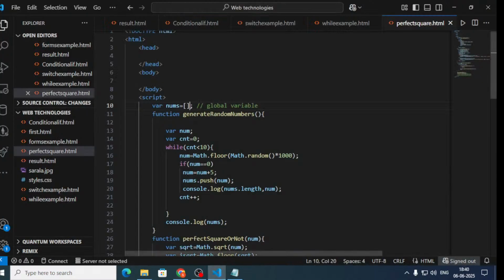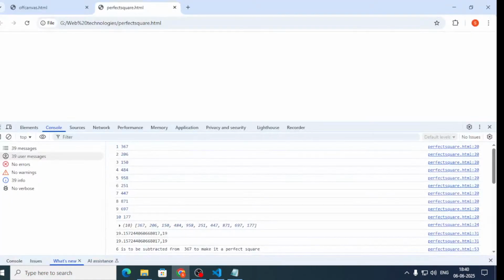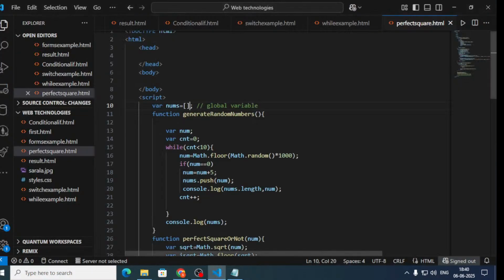You can see num.length followed by num. Initially we have only one element, then 2 elements, then 3, 4, 5, 6, 7, 8, 9, 10. So in total you have 10 elements in that. This way the length is getting increased, using push you are adding. Initially the length of the array is 0. There are no elements in that.